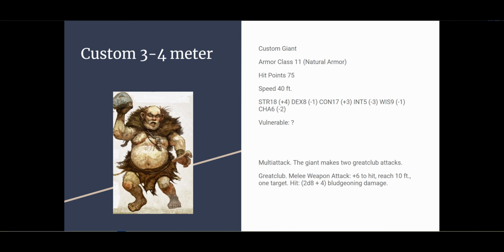So maybe you make your homebrew vulnerability a called shot. Maybe this is something that your players discover in their first combat with some of these giants, maybe they have an NPC who is out hunting these giants and teaching them something in combat. I would do that versus just telling them.